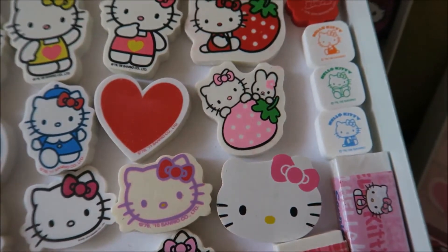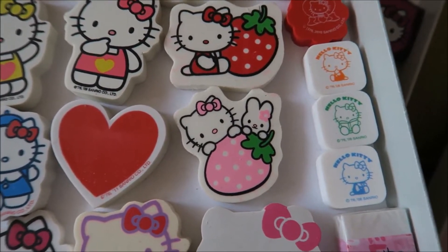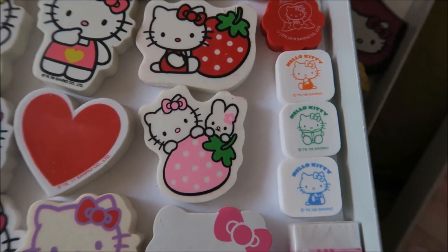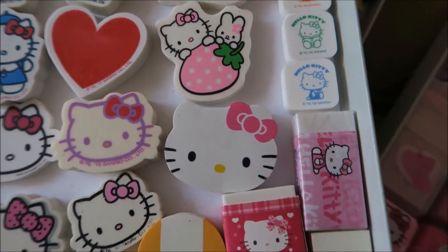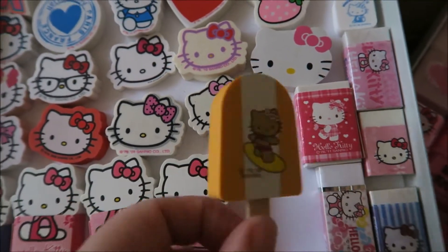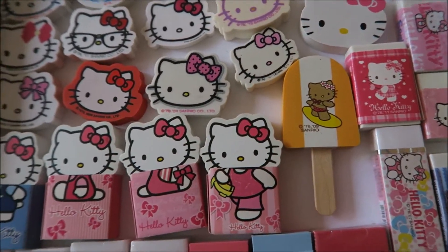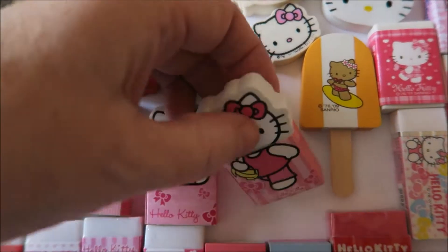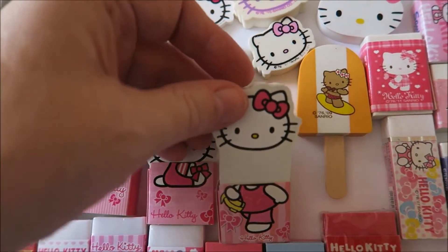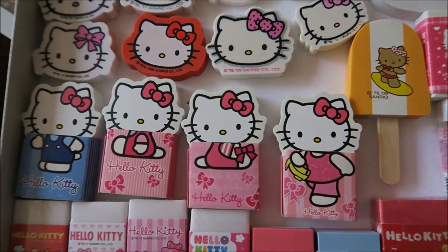I really love strawberries. And these three were in some kind of surprise egg you could buy — there was a little jar in there with the three erasers. I was so happy when I got that. And I really love this one — it's a lollipop, an ice cream lollipop. And these are cute too. If you take them out, it's only just like that, but if you put it in, it's a cute Hello Kitty.